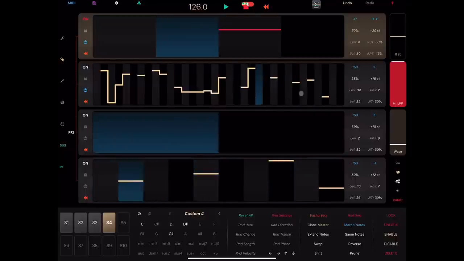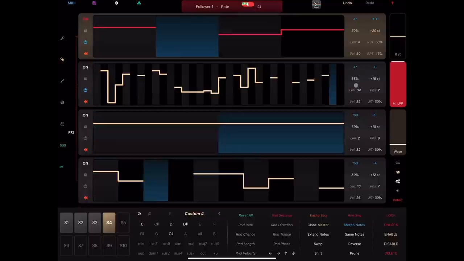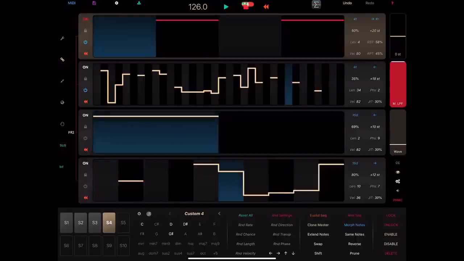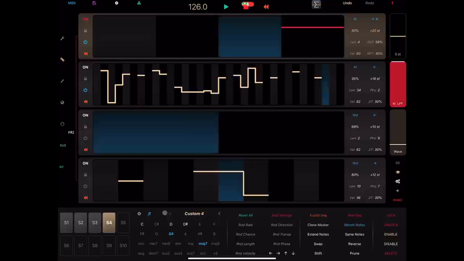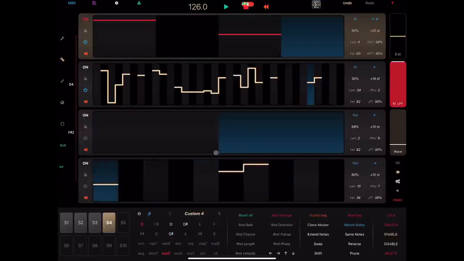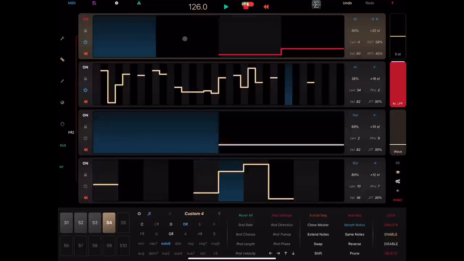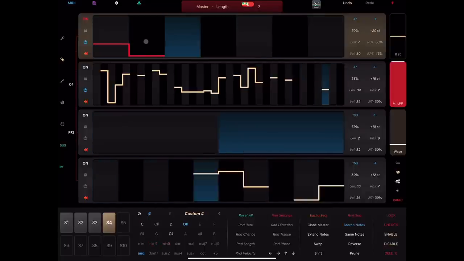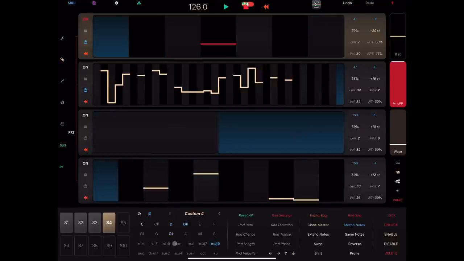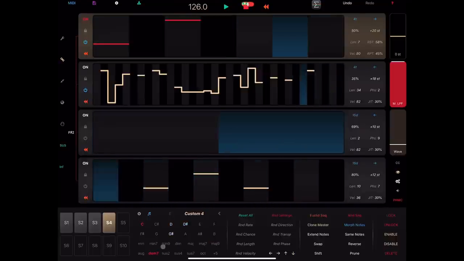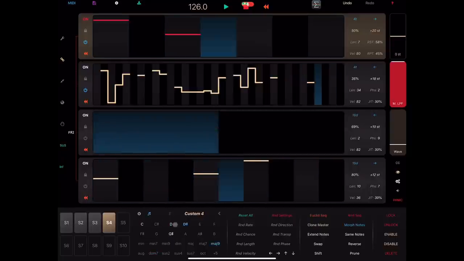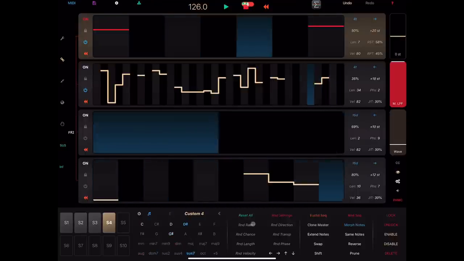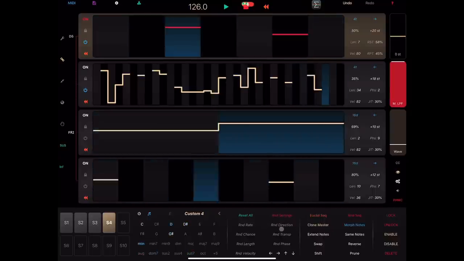Okay, now let's bring the rate of this down a little bit. So what happens with this little music note button? This is a cool one. So what this will do is, every time the master returns to the start of its sequence, let me just change this to forward, and let me make it a little bit longer. So every time it comes back here, the chord here will change. So with this on, it will basically do chord progressions. That's really cool. Okay, let's move on, and using a different instrument, let's look at the random section.